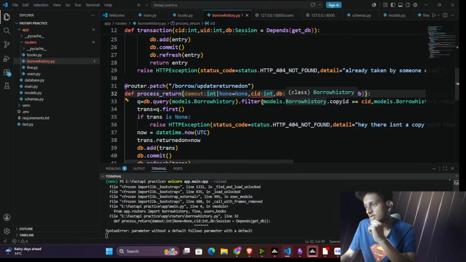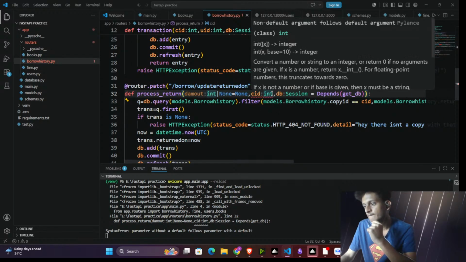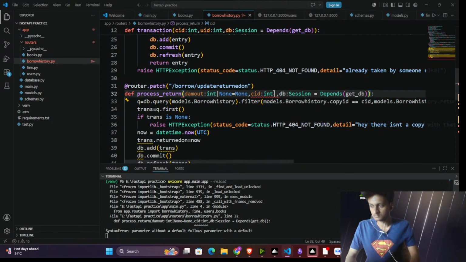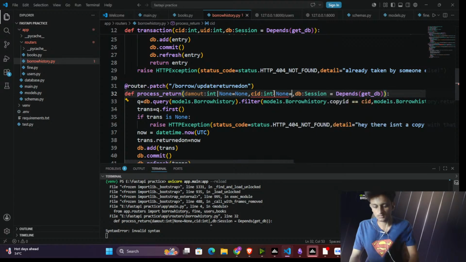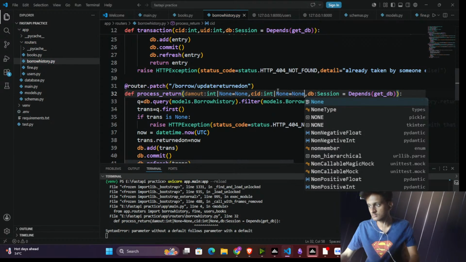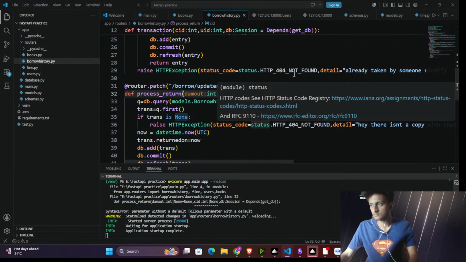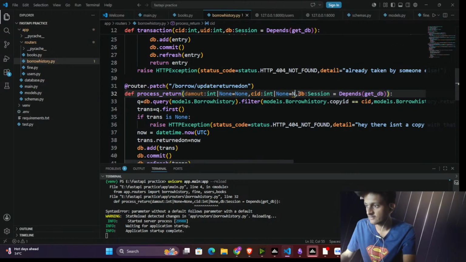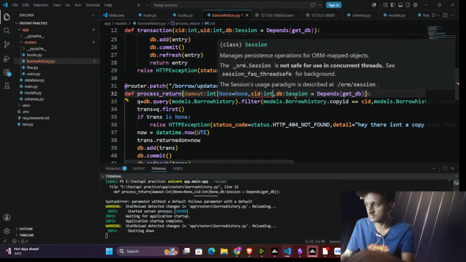Why am I getting squiggly lines, bro? None for this too. Can't I have something like this?